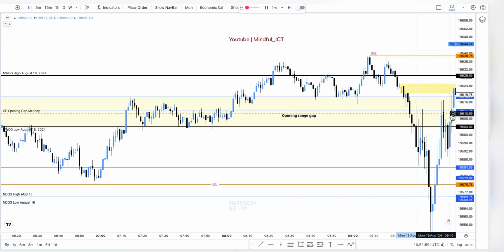Next, ICT wanted the price to close above the consequent encroachment of the gap, with the following candle moving up, coming back to take support at the consequent encroachment, and then targeting the buy side. However, given the Jackson Hole Symposium's influence, if price has to halt for a bit before the up move, this will be the point. He warned against expecting a single, straight shot at the targets. Instead, it was wise to book partials, as price action during this week tends to overlap significantly, with large bullish candles often followed by equally large bearish ones.